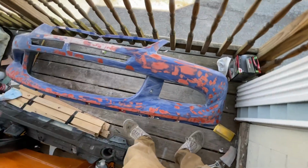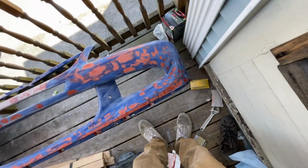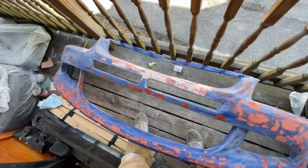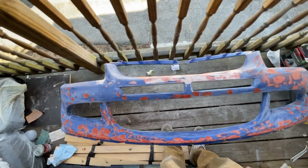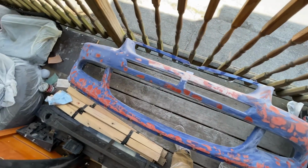And then what I did was any big chip, or most of the chips, I just puttied over, just so that I would have something really, really smooth, and those chips weren't just gonna come back. So I'm just gonna let that whole thing dry, and then in 30-40 minutes I'll come back, sand it all down, and then we'll be ready for the primer stage.